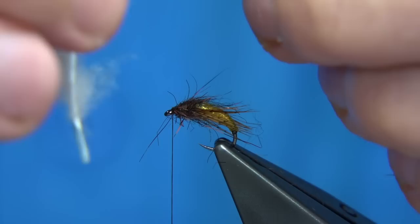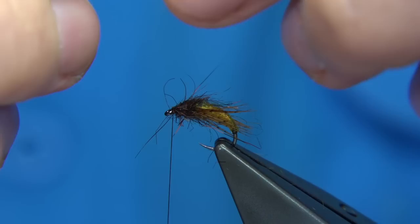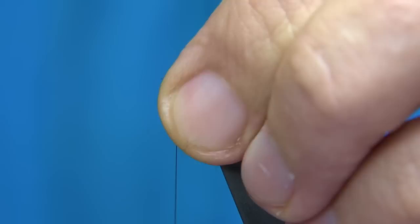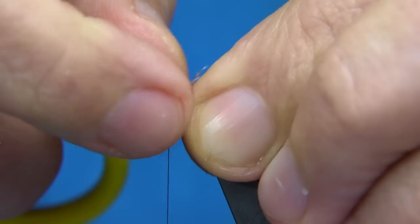You can put horns on it if you want. I've got some wood duck here — just going to take a couple of fibres. You could use bronze mallard or pheasant tail, it's up to yourself. Just stroke back the fibres — not too long with the horns. Tie them on top. For strength I usually just fold them back, nice and tight. Then take the rest ends, slip them back with your fingers and trim or break them away. If you break them you get a neat cut but these fibres are quite strong — you may pull them out.